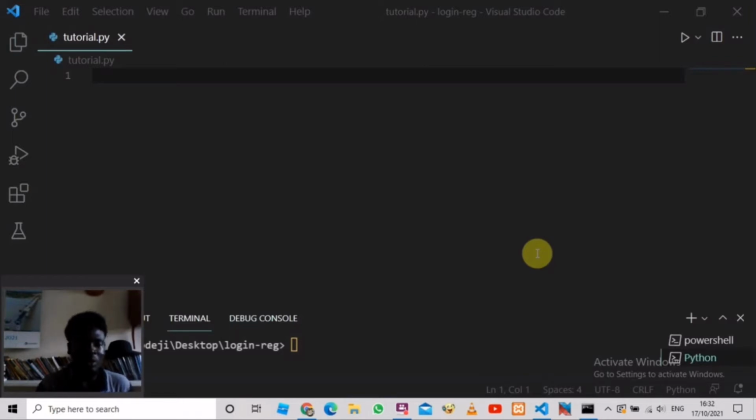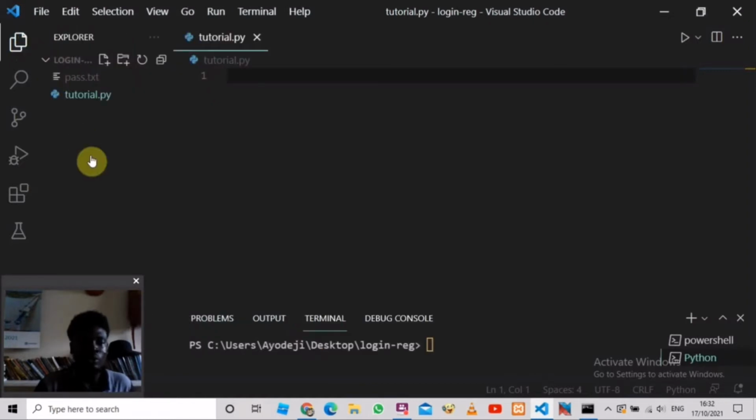I'm going to explain why we're creating this Python file. So all this should be done inside a project folder. Once you are done, open the folder with your code editor. I've opened mine in Visual Studio Code.